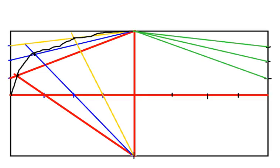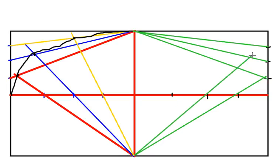And then I go from here through my 1, 2, 3 on my major axis. So there's number 1. There's number 2. And there's number 3. And again, I can mark in the points that I've got there. So there's first point, there's my second point, and there's my third point.